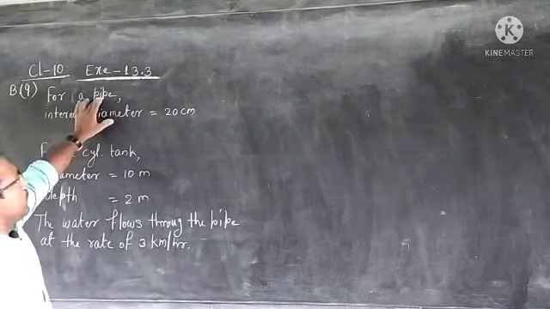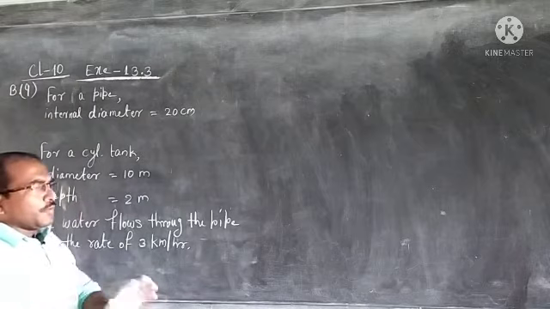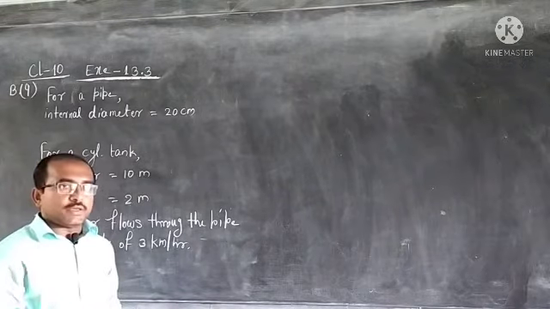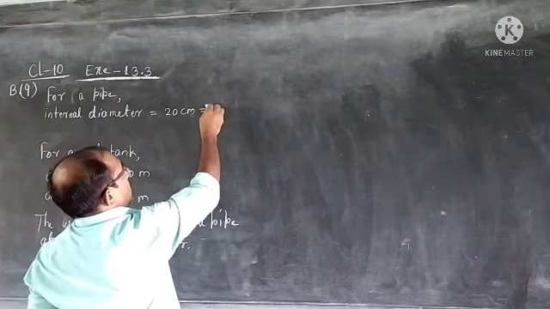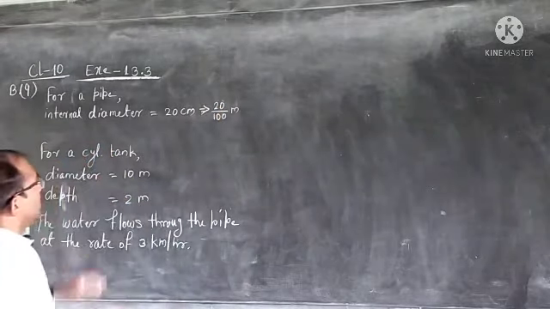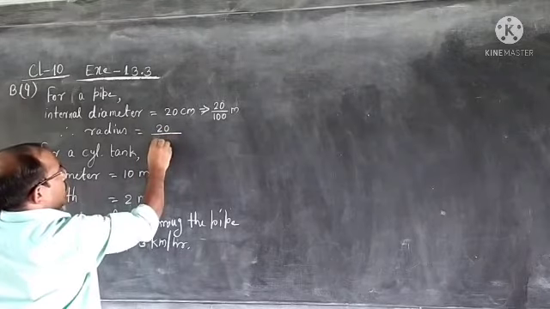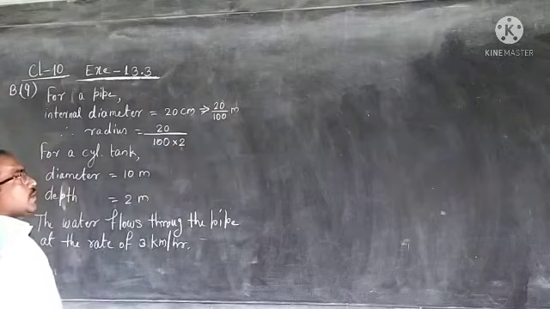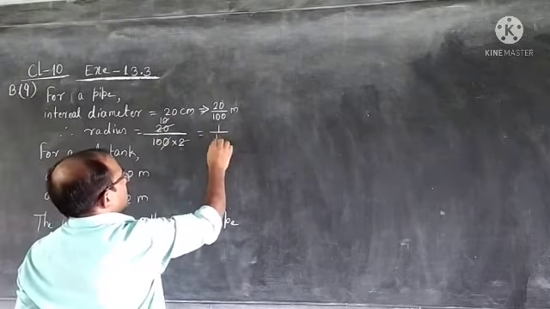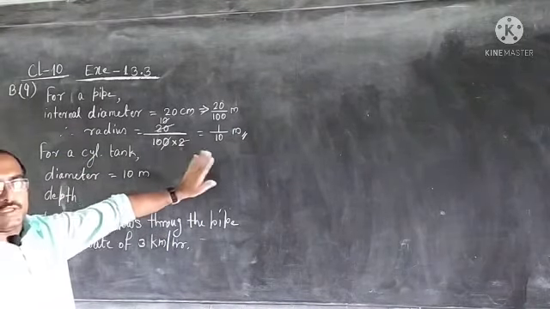Let us go. The internal diameter of the pipe is 20 centimeter, other dimensions are in meter, and somewhere kilometer. Anyway, first of all we need to convert to the same unit. So, centimeter, meter, kilometer. Let us convert all of that into meter. So, 20 centimeter we can convert: 20 by 100, this will now be in meter, but it is the diameter. So, we need the radius of the pipe, that will be half of the diameter, that means divide by 2. So, in the denominator we will write 2. Okay. So, 2 ones are 2, 2 tens are 20, again the zeros cancel. What is the radius of the pipe? That is 1 by 10 meter. We can convert into decimal also, but no need, just leave it in this form.